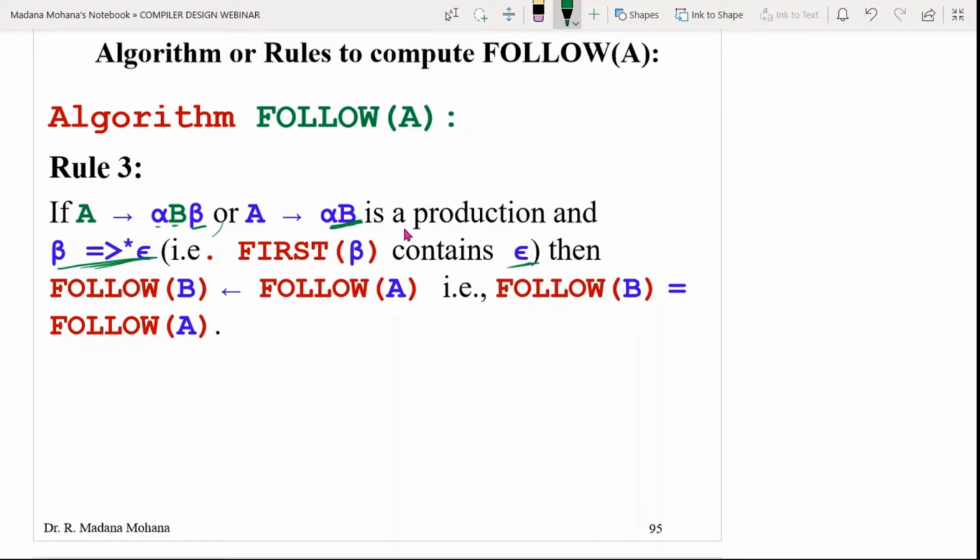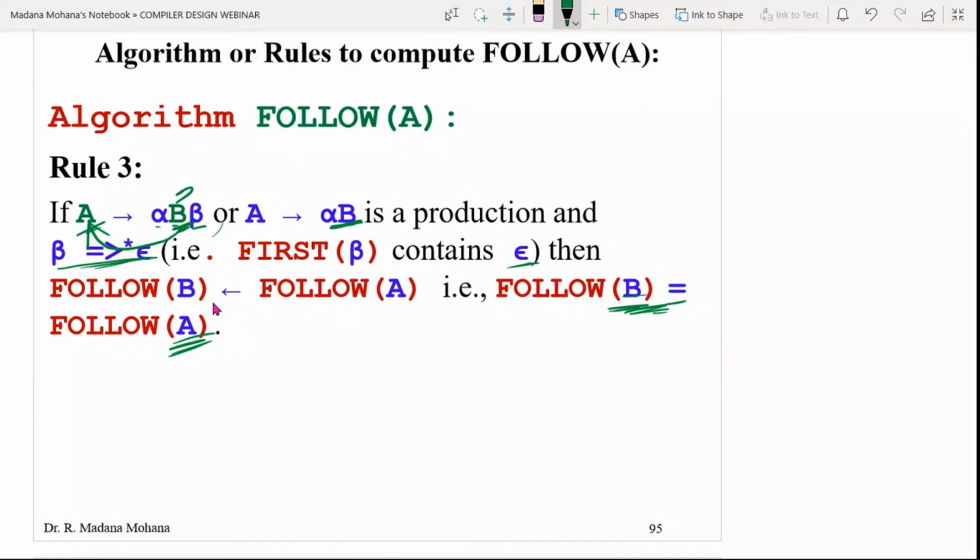Then what do you have to do? Here actually we need to find follow of B. Whatever the follow of B values are, the same values apply for follow of A also. Therefore follow of B equals follow of A. Suppose you already calculated follow of A somewhere earlier, then for follow of B you can substitute the same A values here. Follow of B equals follow of A. Using rule 3, already existing follow values will be useful for the current variable's follow value.